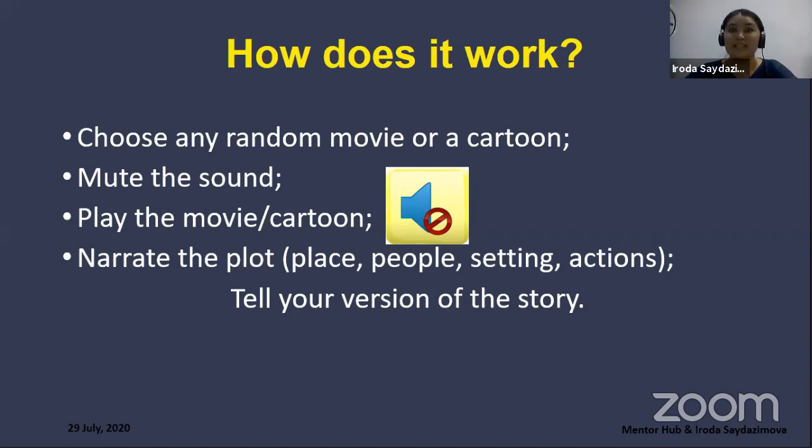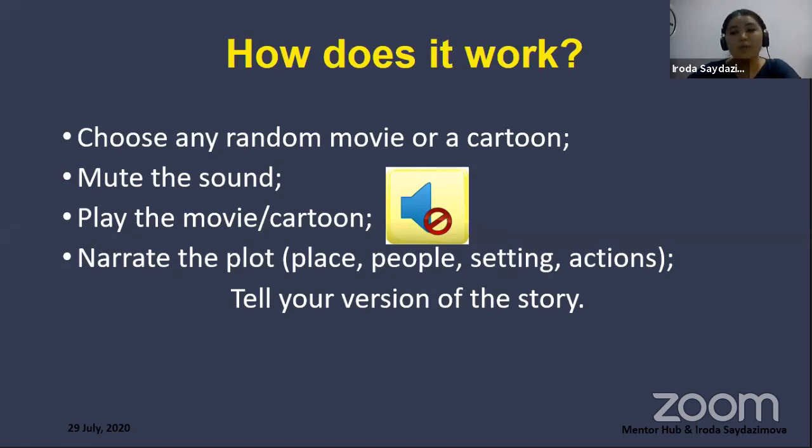At first, it's going to be really challenging. However, over time, you're going to like it, I'm sure. And another fun thing you can do is record your voice, record your version of the story, and afterwards watch it. As you watch it, you can do self-analysis. You can look at frequent mistakes that you're making, pronunciation problems, or maybe something related to vocabulary. So please give it a go. You're going to like it for sure.